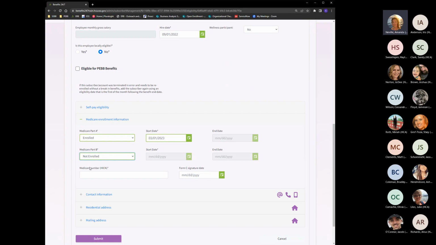However, once we select that Medicare Part B is enrolled, we do know that individuals can't have Part B without having Part A. So unless and until we have end dated or removed Part B, we wouldn't be able to remove Part A. So those fields do have some tie together, letting us know that an individual can't have Part B without Part A. So wanted to point that out.